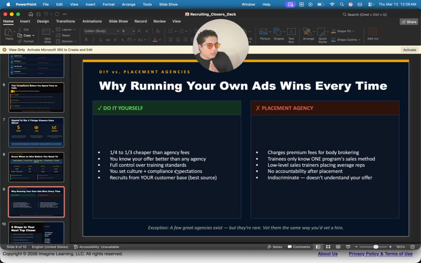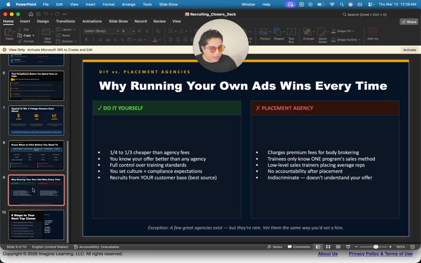Of course, you still have to do ads, all of this. But you're recruiting basically the people that you want. You're not having someone just say, oh, these are the people that I have. These sales trainers basically lie to you, saying these reps are so good. They're placing people that they bought into them, so you're not going to have the best sales rep. You're going to have sales reps that are pretty bad. And if you have bad sales reps, what does that mean about your systems and your teams? They're going to be bad as well.